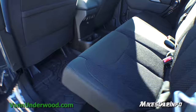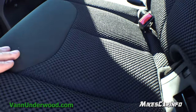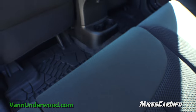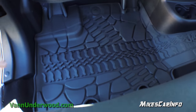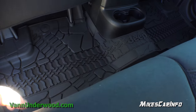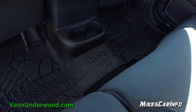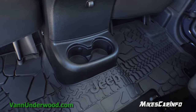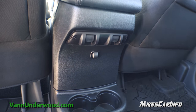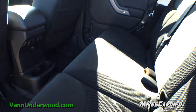Looking at the back seat, it has a cloth seat with a mesh in the center. The floor mats are awesome — they have a tire tread kind of look with tire tracks going through it and the Jeep name. It's one continuous mat all the way across, which is nice. There are cup holders and your window controls are here in the center, same thing as in the front.